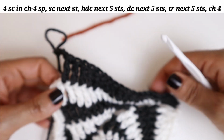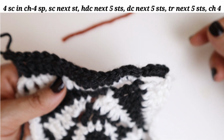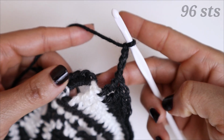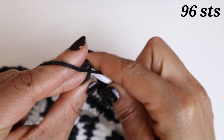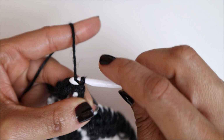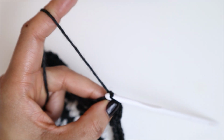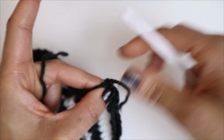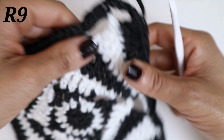So you can pause your video here and continue with this repeat, and I'll meet you back at the other side. We've made it to the end of round number 8, and I completed my chain 4, and we're going to slip stitch to join into that very first single crochet. And once again, we're going to fasten off our work. Can you see how each row is slowly building on itself?